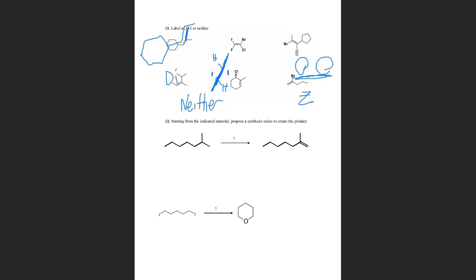So usually with synthesis questions, you'll do these in OChem 1 and OChem 2, we're just looking at our product, and we identify differences. We obviously see there's a double bond here, and that's really our only difference. We don't have anything added anywhere else. So how are we going to get a double bond? What do y'all think from what we've done this unit? Elimination. Yep, so eliminations form double bonds. How are we going to eliminate?